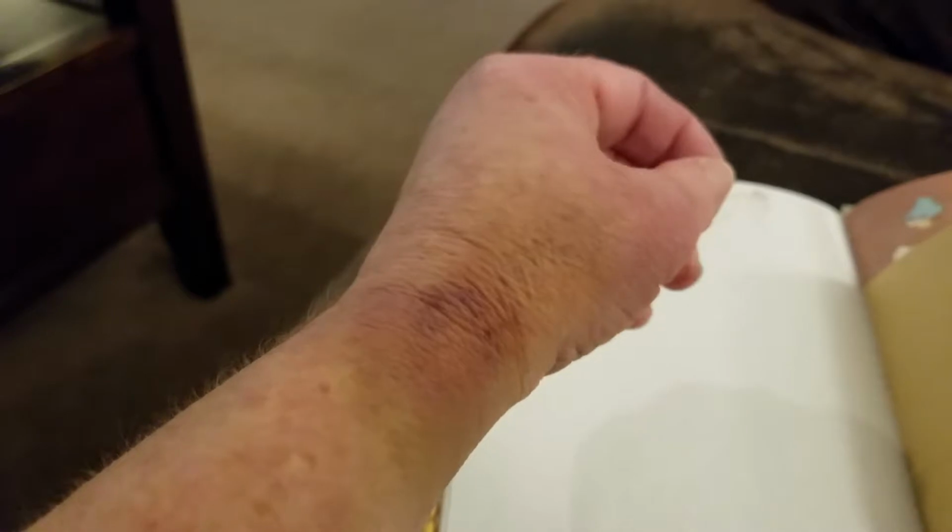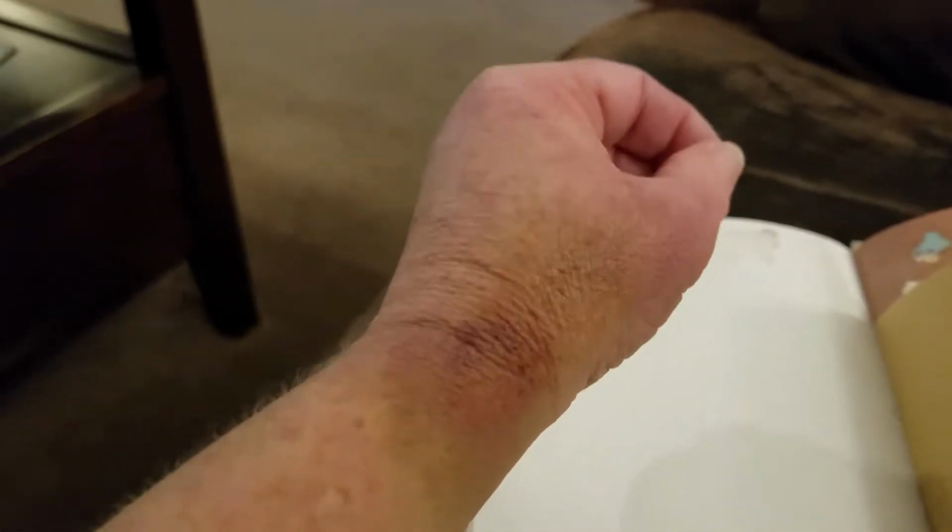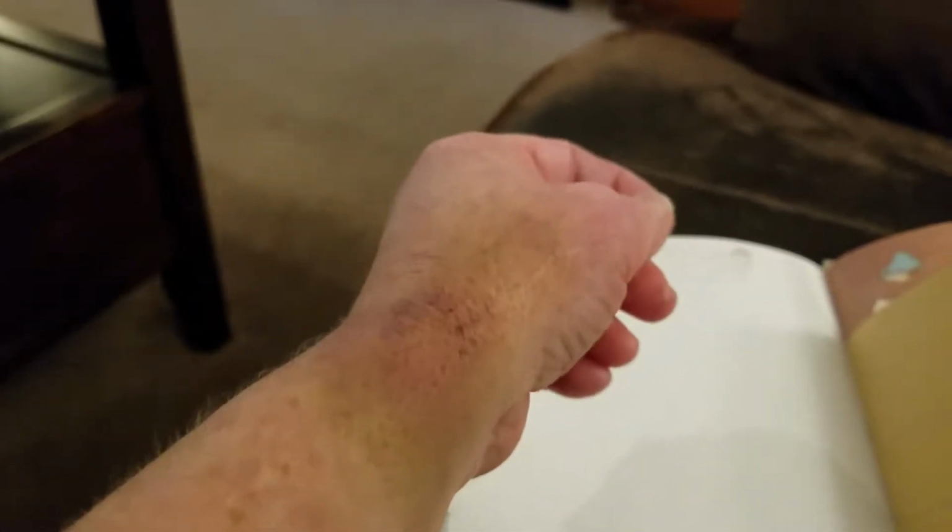Oh, did you notice it? Isn't that a beautiful bruise? I got a steroid shot the other day. This is nothing. You should have seen it yesterday. It was very purple. Okay, as we were saying.